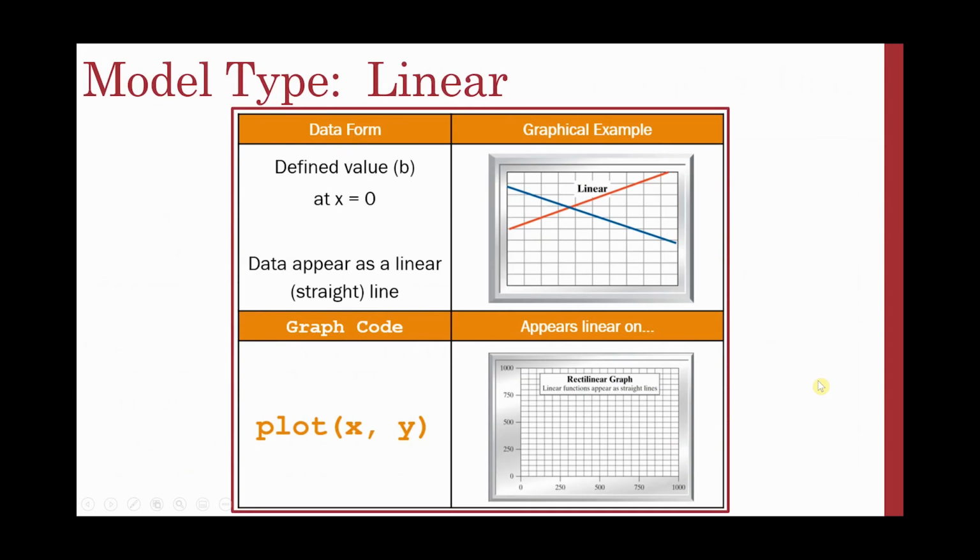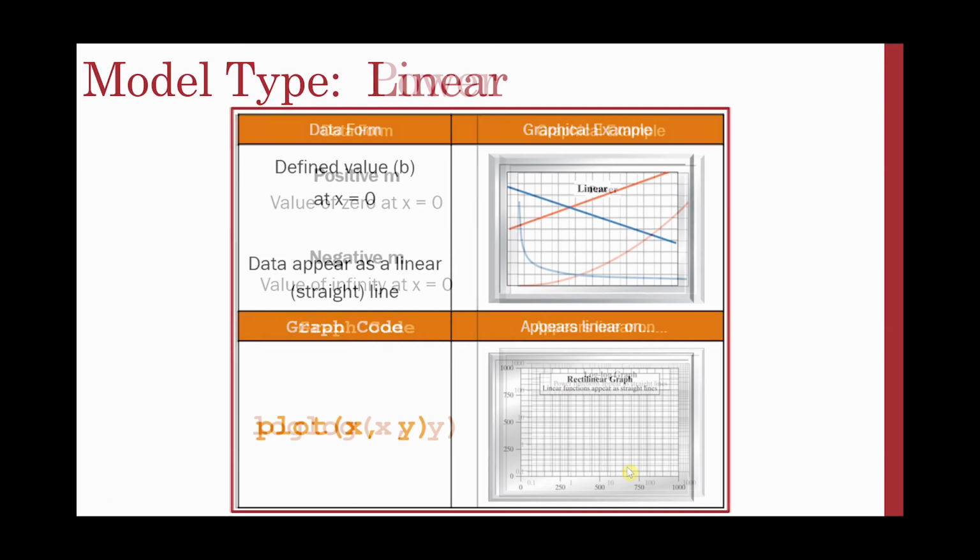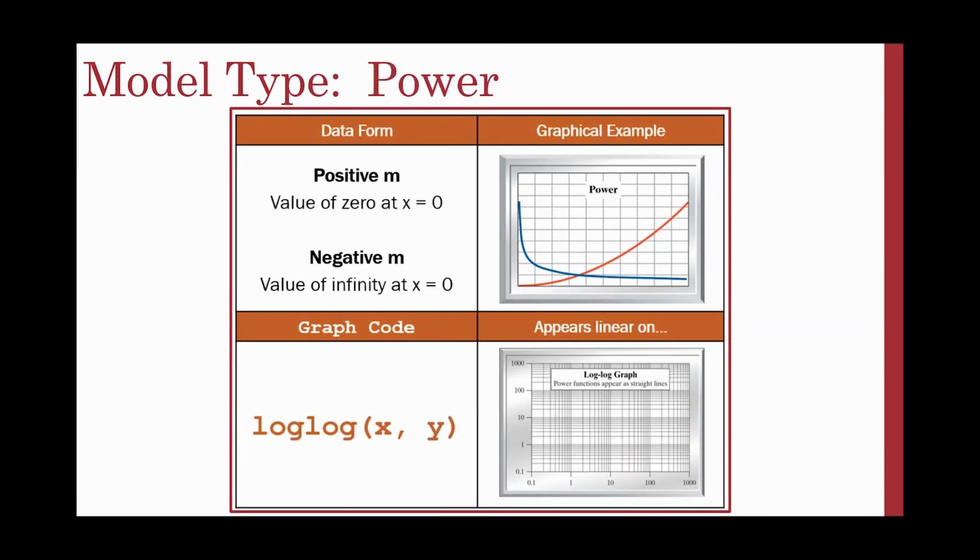So let's review how to plot certain things. So we have our linear type function, which to plot that in MATLAB, your graphing code is simply plot x, comma, y. And you'd have a nice rectilinear graph. If we wanted to plot a power graph and we wanted to plot it on a log-log graph where it appears linear, we can use our loglog plot function in MATLAB, which will create a log-log graph, and then you put in your x and your y values.